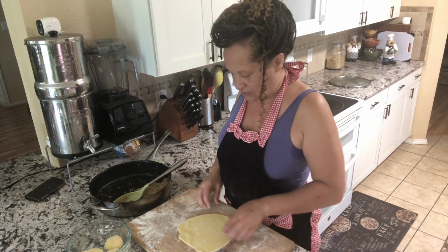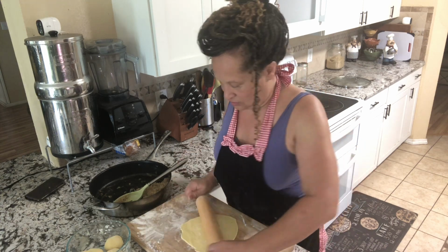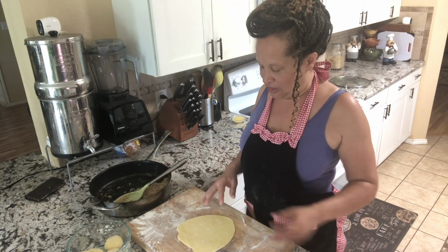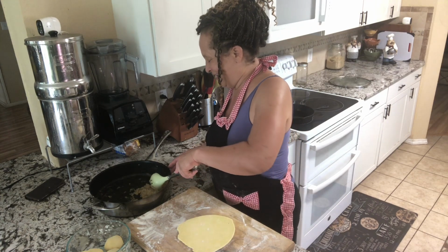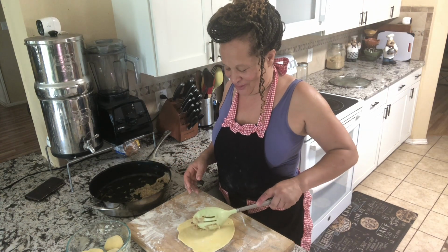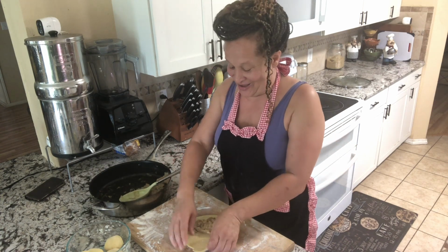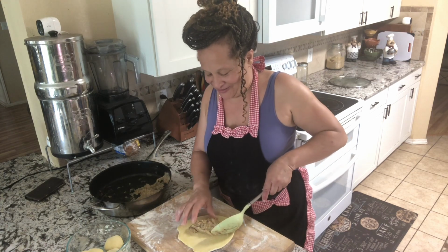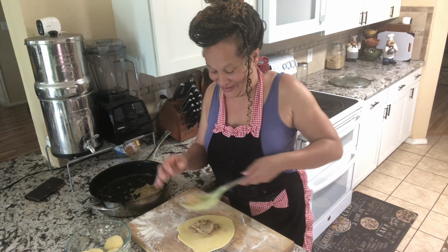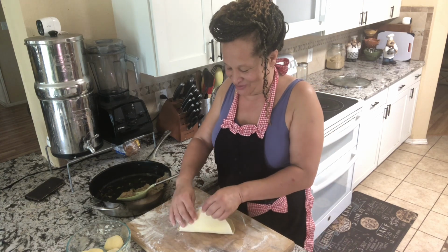So I have this. Pull it out a little bit more on the edges. It looks more like a police badge than a fritter or a, this is, I don't know, I think I put too much filling in there. We'll see. This is an experiment, but it's going to be a delicious experiment.